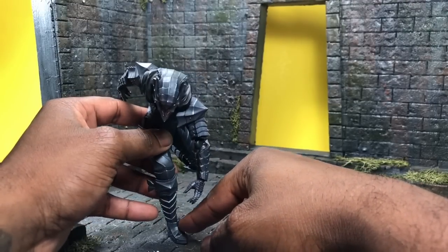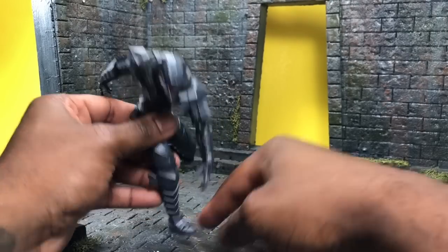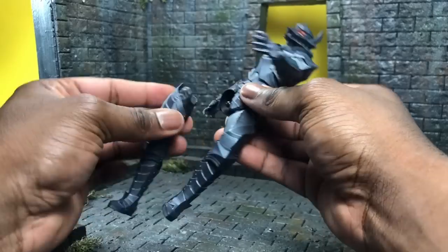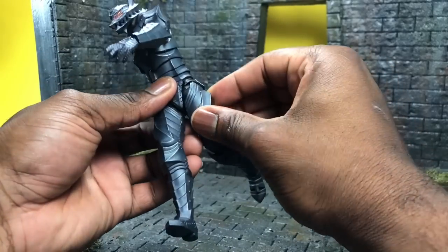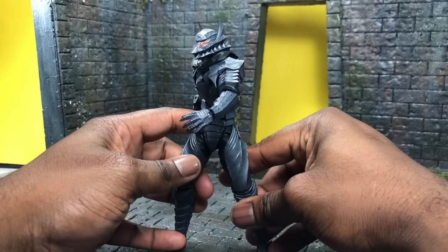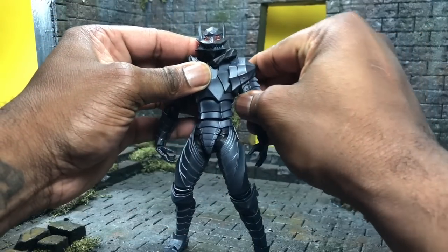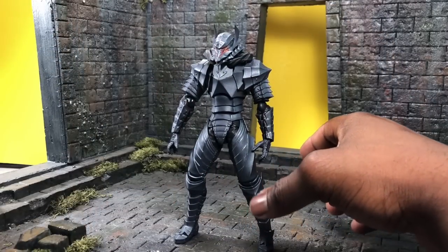I can't get him to balance — a little too heavy — but I'm pretty sure with the cape on it'll be fine. After going over the ankle pivot, my leg came off because I pushed a little too far, but it snaps right back in. I'd tucked these armor pieces in for so long I forgot they were there — it makes the armor look a lot smoother than I even remembered.